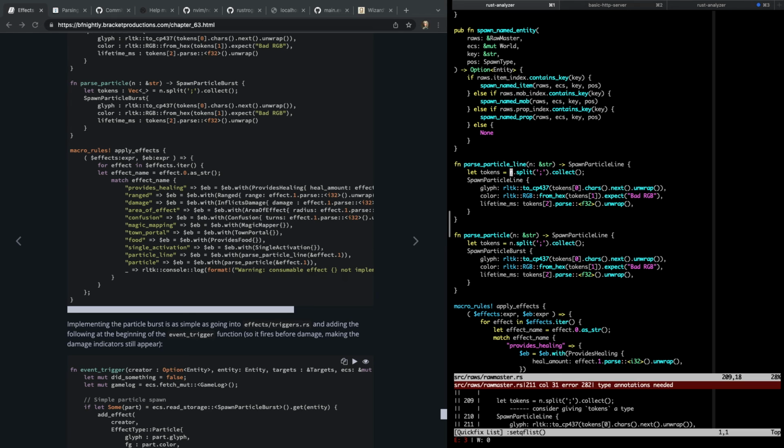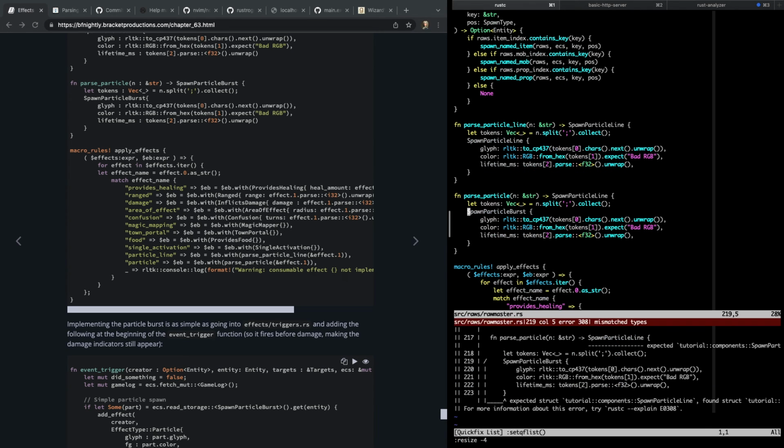I do need to give it a type. This is saying I can just give it a generic, a vec of whatever. Does that work? Yeah, it does. Okay. You'd think the collect would know we're creating a vec, right? All I'm doing is saying make it a vec. What else is it going to be? Oh, I forgot to change this to burst.